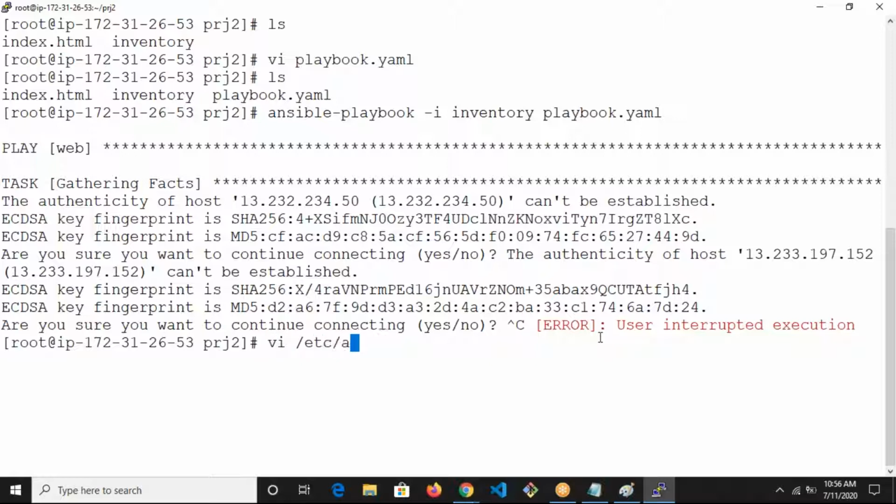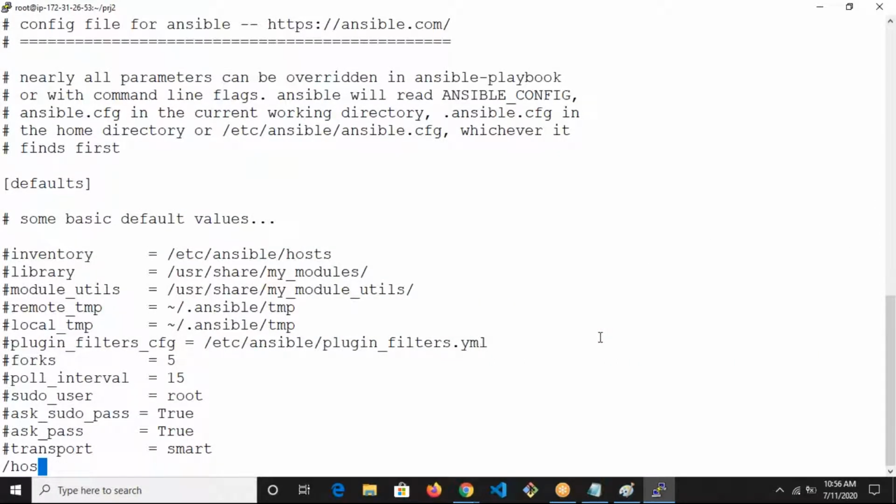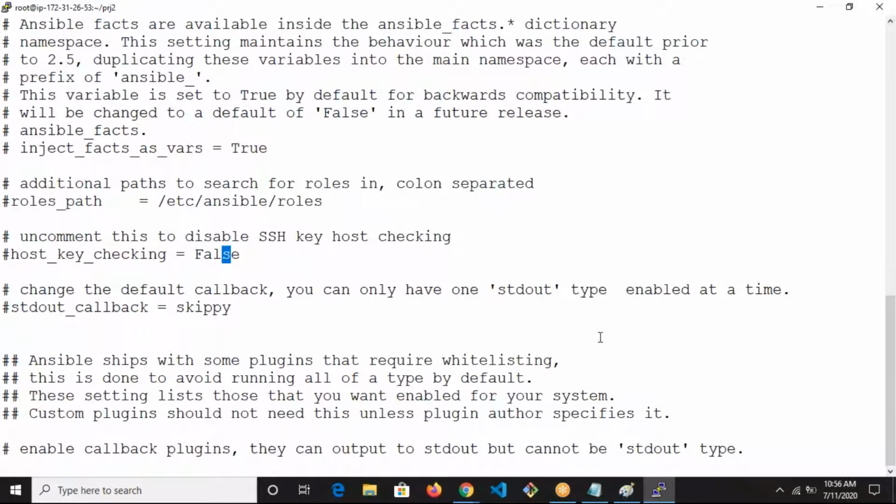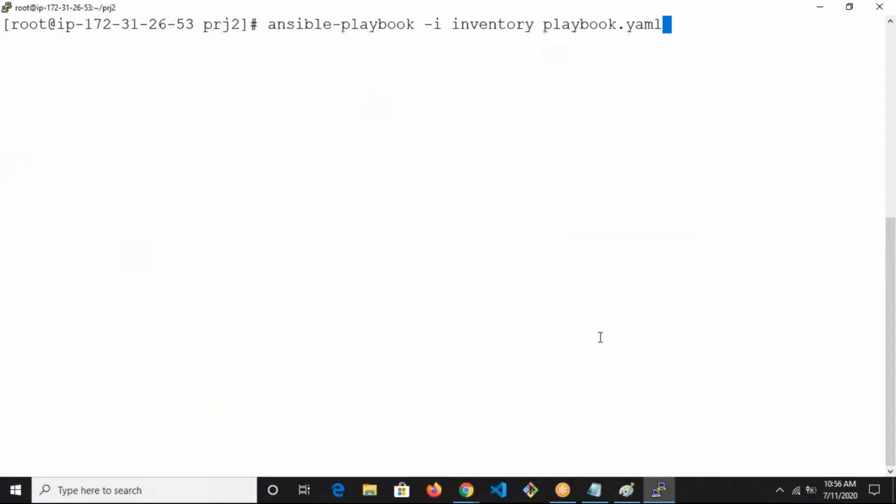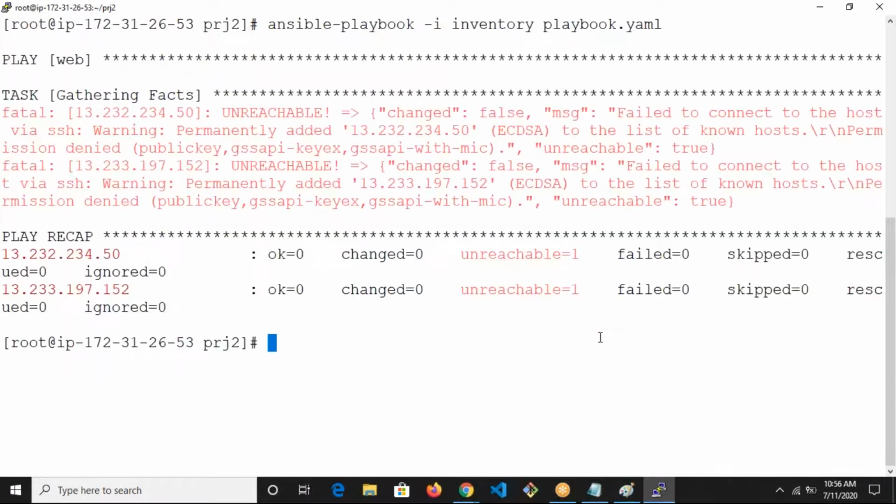So next time it will not ask. That is where I'm modifying the nature of Ansible. So ansible.cfg. I know that option, so I'm modifying it, but you have to spend a little bit of time understanding, maybe Google it. I uncommented it, made it false. Now it will not ask me the fingerprinting. Okay, good. So now we have running the things, everything is okay.